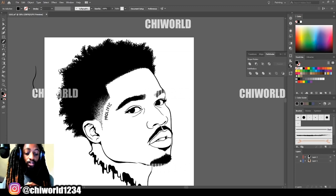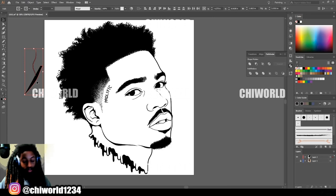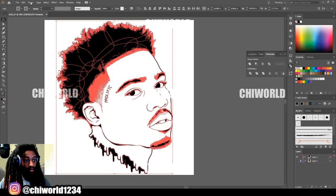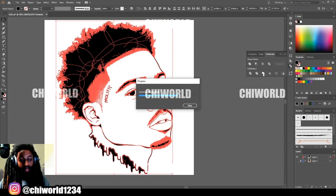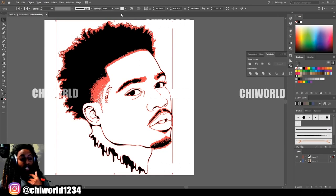Now that we've finished with the line work, what you want to do is delete this, highlight everything, go to Object, Expand Appearance, and click Merge on your Pathfinder, so we can make all these lines become one line. See how all those lines just became one big line? Okay.